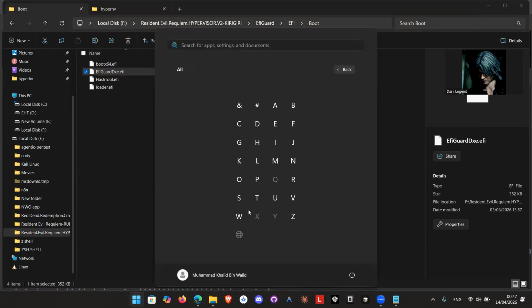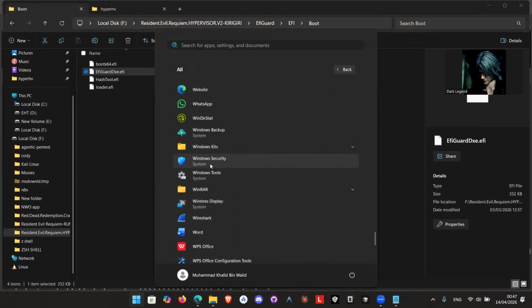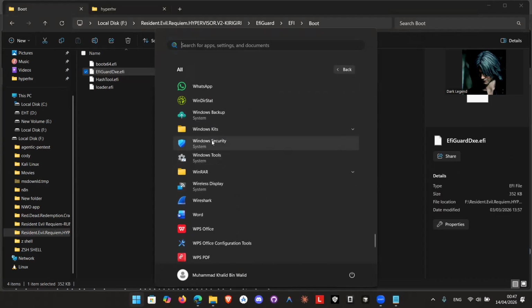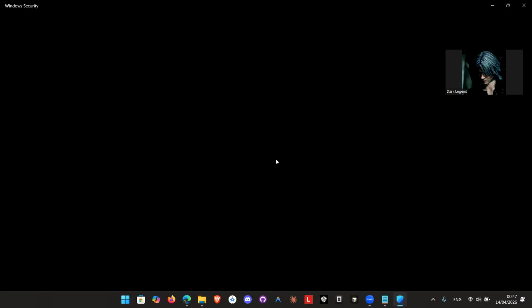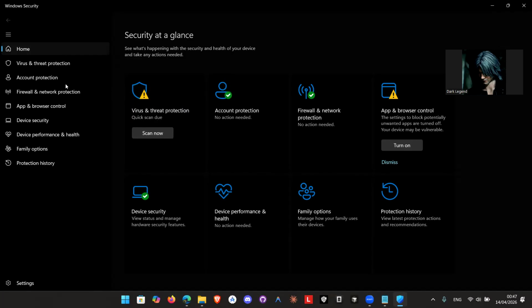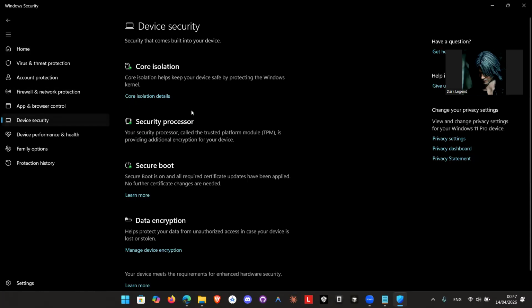To elaborate further on this, I will be viewing the Windows Defender app, now stated as the Windows Security app. When you go to the device security, you can specifically see that there is a feature called core isolation.